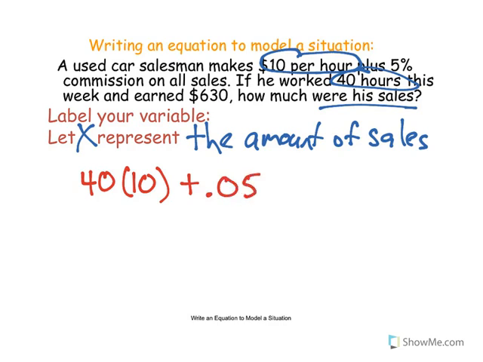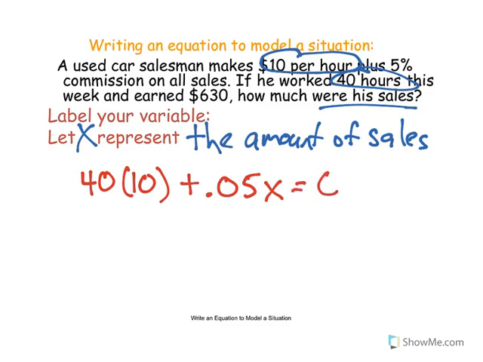5%. Now let's be careful, guys. 5% is 5/100ths, right? A percent is a part out of 100. So 5% is 5 parts out of 100, which as a decimal would be the 5 in the hundredths place. So 5/100ths of X, where X are his sales or her sales. Okay? Let's be careful. Again, if we see something that's 2% or 3%, that's 2/100ths, let's say, 0.02, not 0.2. That would be 20%. Big difference.